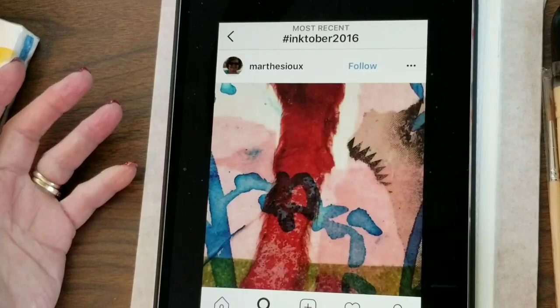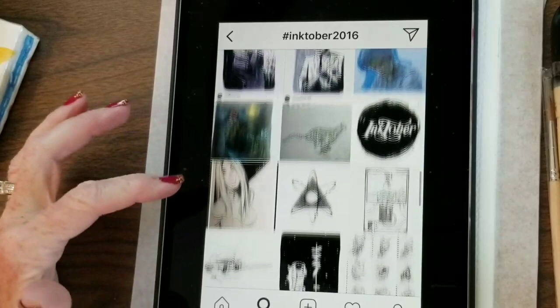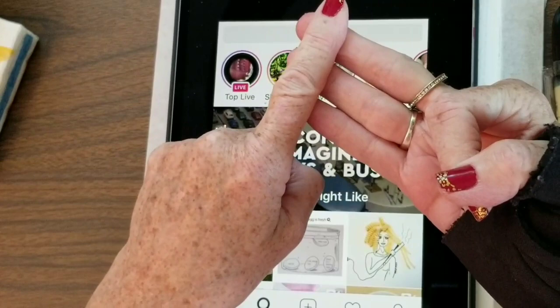Here's another one that somebody posted, and another one. This one looks like a child's post, although they're smoking, so that's not real cool. But anyway, as you see, they're all different skill levels. So I want you guys to post, okay? And then use the hashtag Inktober, then a second hashtag Inktober 2017, then a third hashtag Sharon Cullen Art, which will put them all into that group.